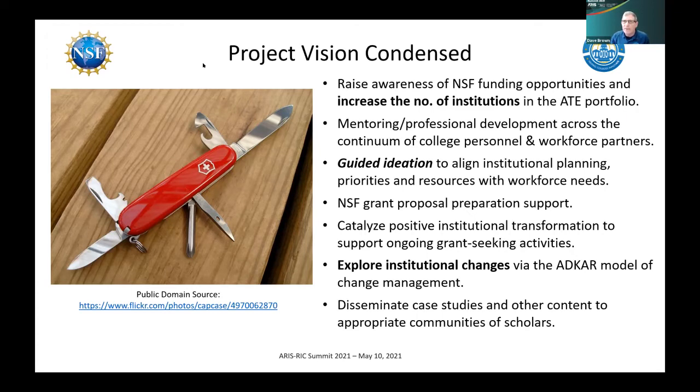But the ideation can really bear a lot of fruit in terms of, as I mentioned, the short-term, medium-term, and long-term potential goals to develop, which then helps to breed that idea of sustainability and continuing processes for exploring potential NSF grants. So once we've come up with that core first idea to pursue, and you know, Tom's initial session talking about the various sectors in which ATE supports, the possibilities are numerous.